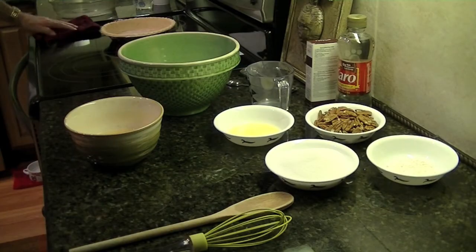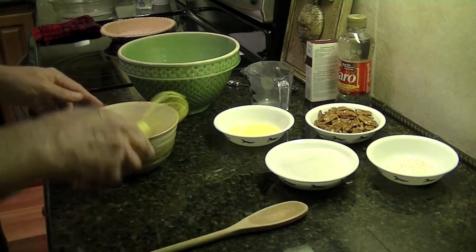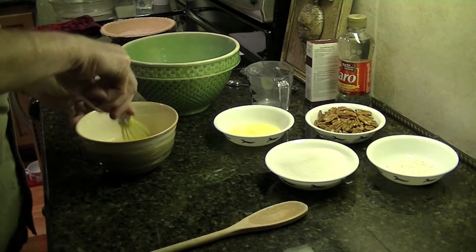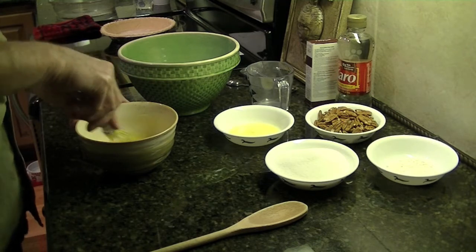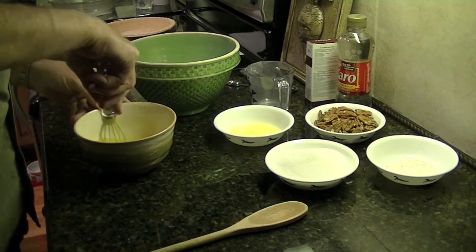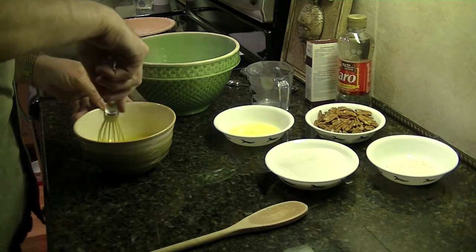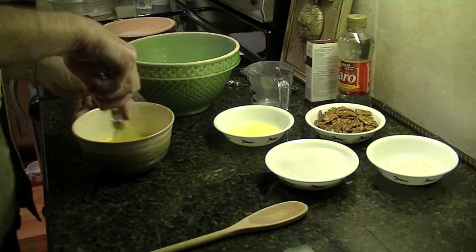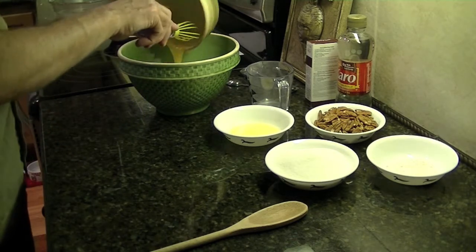Okay, we're going to start out at 400 degrees, and after 15 minutes we'll drop that down to about 350 and cook it for another 45 minutes to an hour, depending on how long it takes for it to get the way we want it. Alright, we just whip these up a little bit and put them in our bowl.